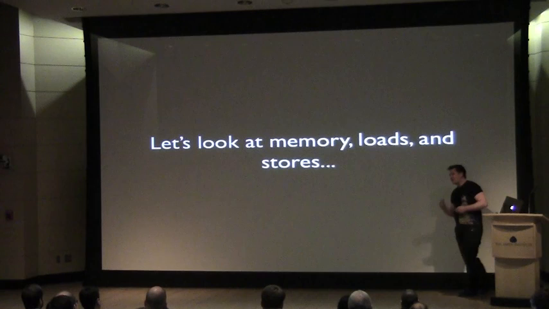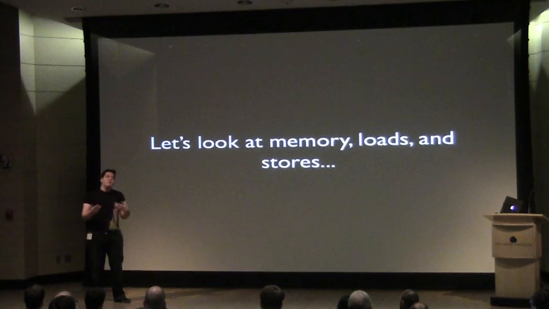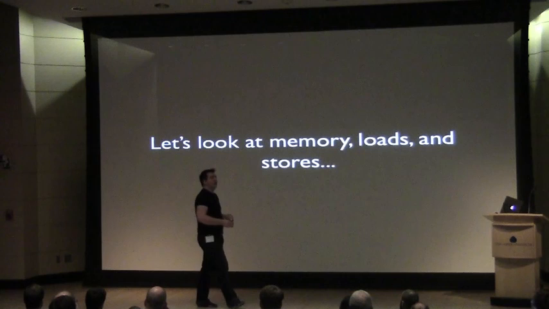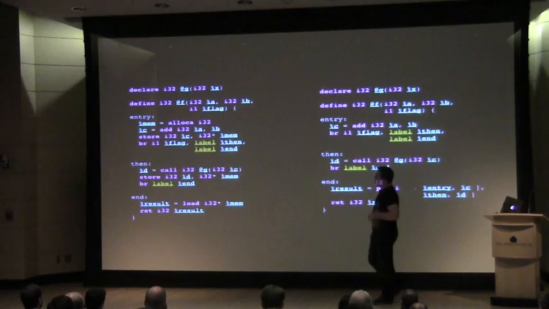Most of the memory that your optimizer is working on isn't memory that you, the programmer, see. You didn't write new somewhere. The memory the optimizer sees is the memory on the stack for your variables, for your automatic variables, for things that C++ has managed entirely for you, and you have no awareness that there's memory attached here. That's the memory that the compiler is mostly facing. And so this is what memory for the optimizer really looks like.